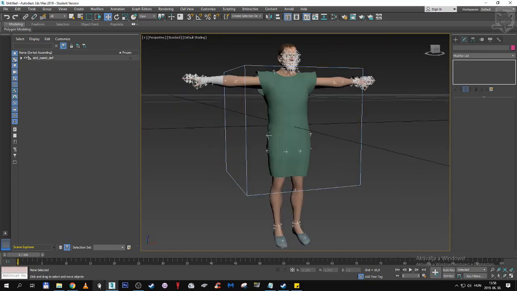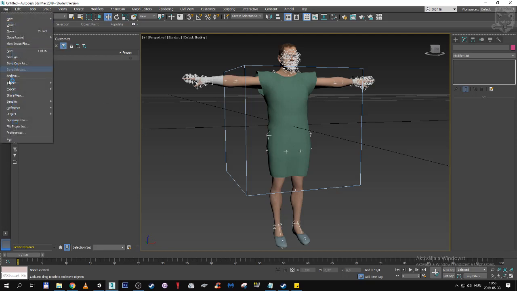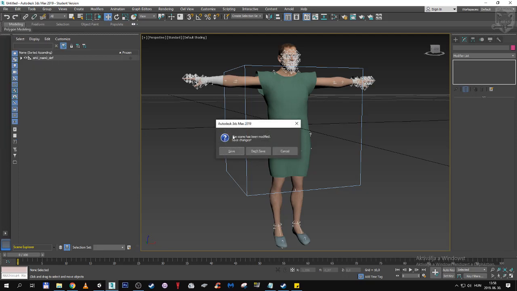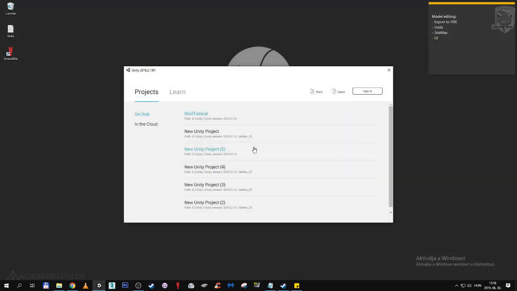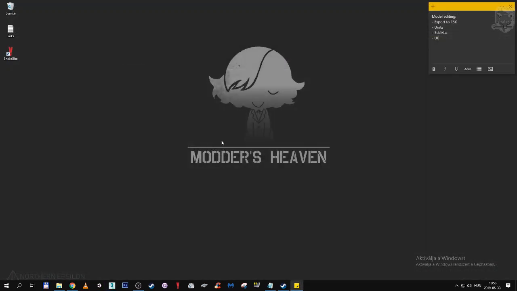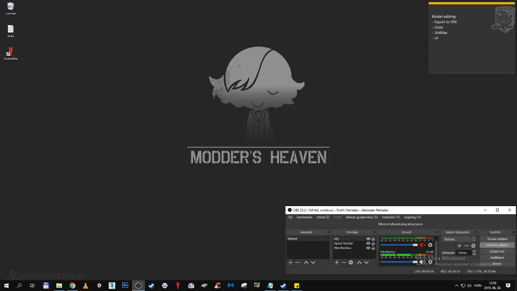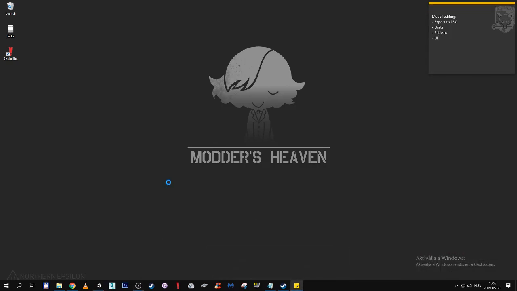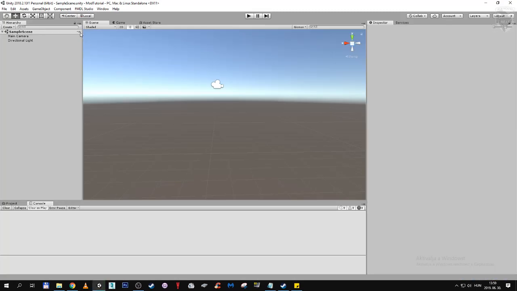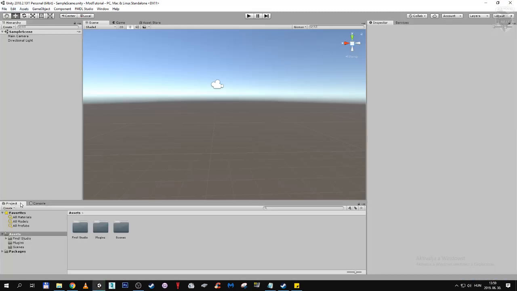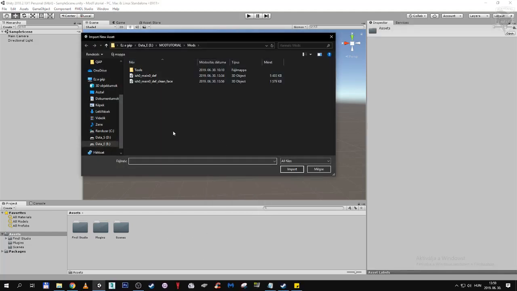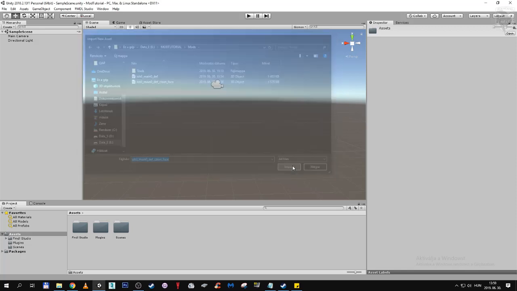Alright, I'm gonna open up Unity now. Let's close 3dsMax. I'm not gonna save this scene. I'm going to load up mod tutorial. We are almost going for like half an hour now. Okay, so here we are. And let's say that I want Ishmael here with his clean face. So I'm going here to the assets, this area, right click, import new asset. And here he is, Ishmael clean face.